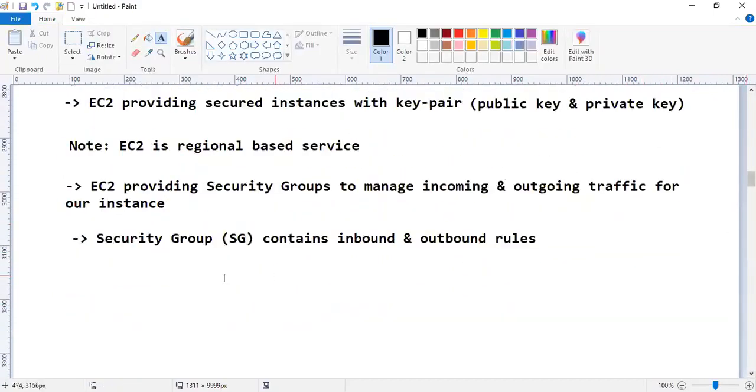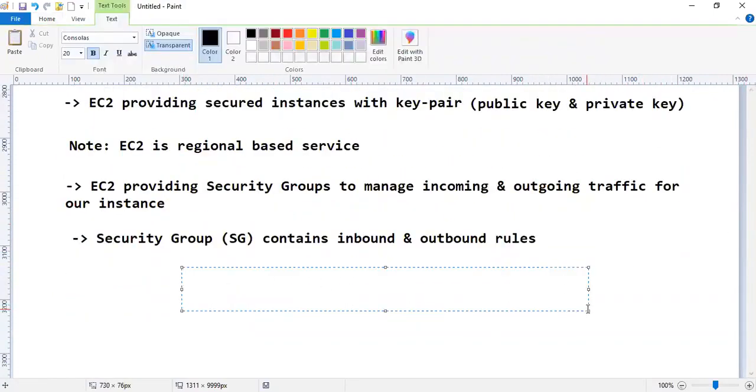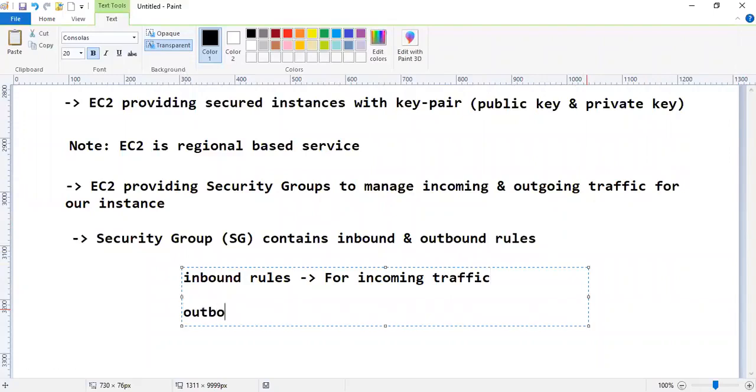Inbound rules are used for managing incoming traffic. Outbound rules are available for outgoing traffic.